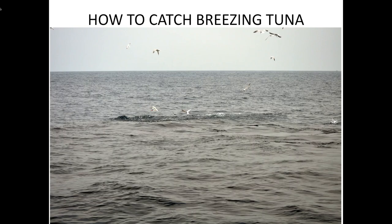Okay, I'm going to do a short tutorial here on how to approach and fish breezing tuna, or tuna that are feeding in a straight line as opposed to foamers and the other things that we've been seeing a lot of. Over the last month, I've had quite a few instances where the fish were either breezing or feeding on whales, where these fish are moving as opposed to being stationary like the foamers that we've been seeing a lot of. It's easy enough to catch them this way sometimes, other times it can be really tough, and if you don't know what you're doing, it's almost impossible at times.